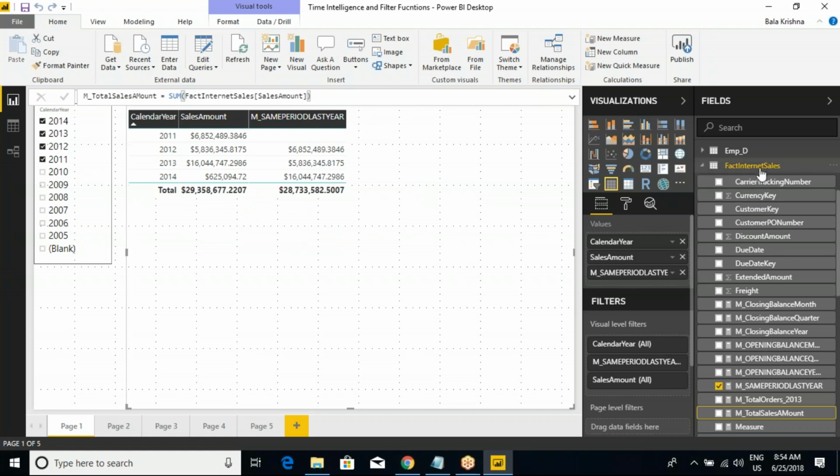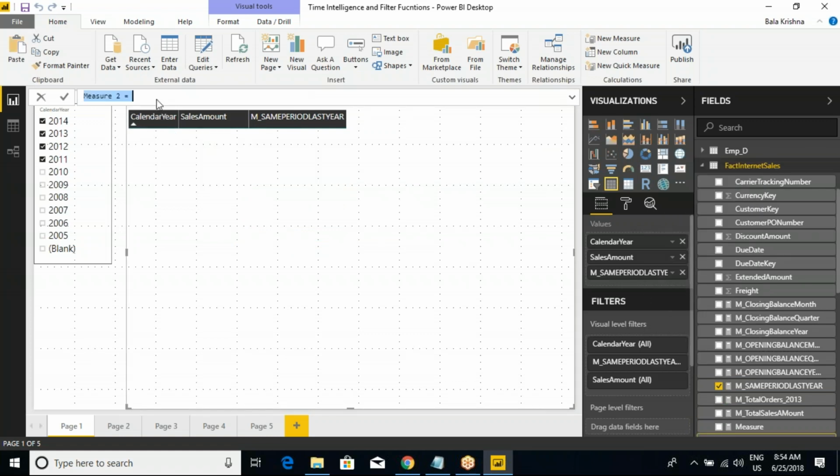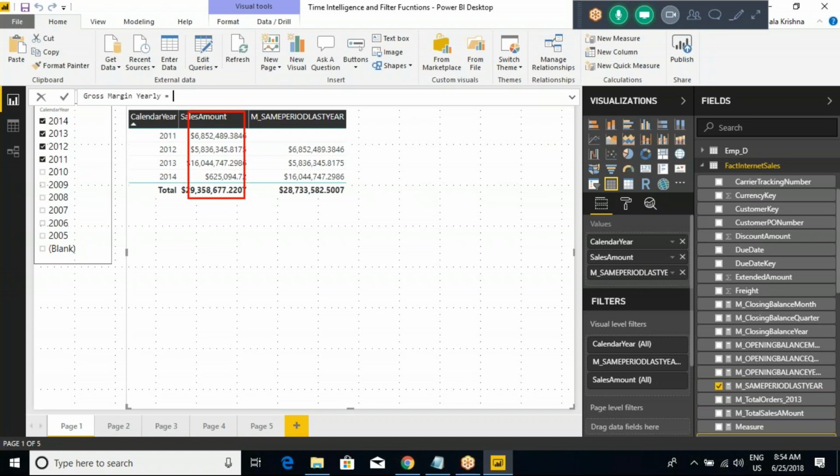New measure. So what is my intention? I'm adding a gross margin here. What is it usually? The sum of sales amount current year minus last year sales amount, or whatever you feel comfortable.